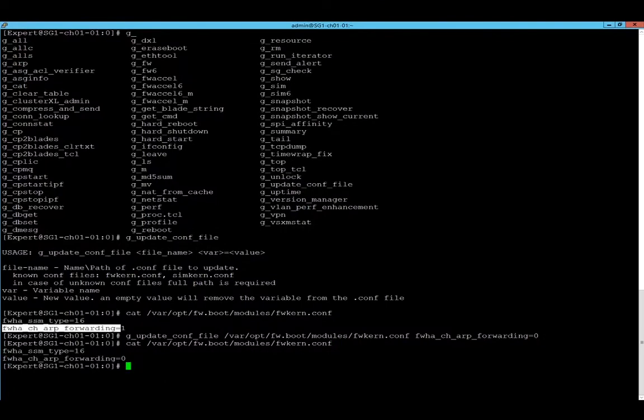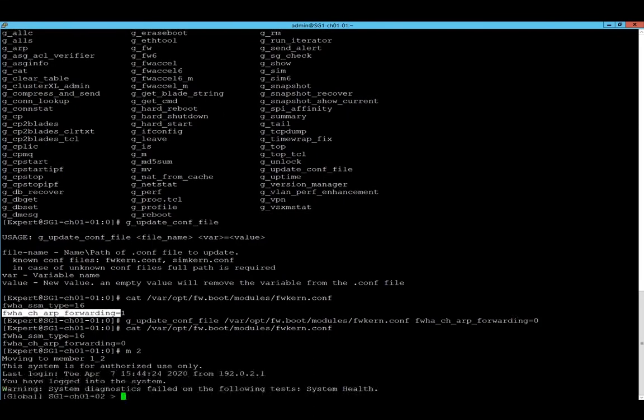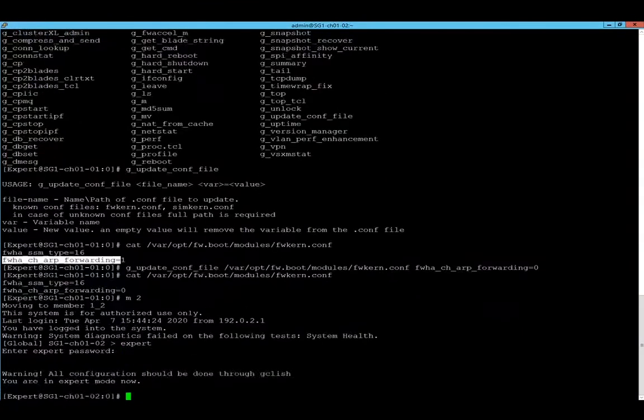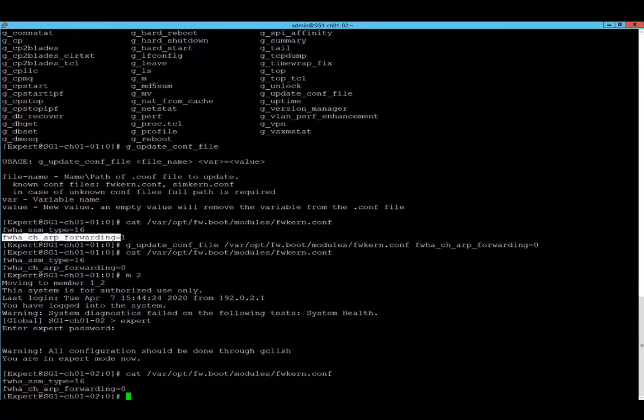And you can see that the value's been changed in the config file on this security gateway module. You can ignore that failed system diagnostics background issue. You can see that the value's been changed here as well.